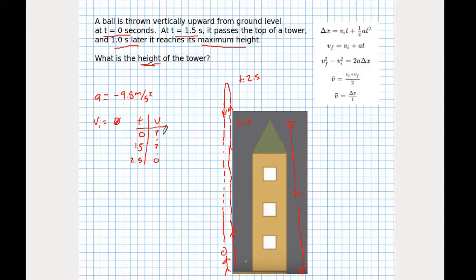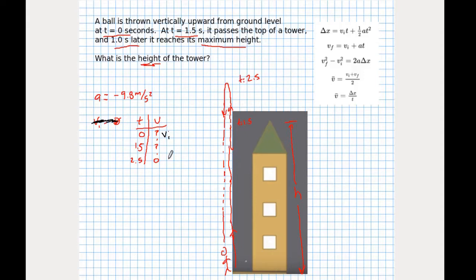So we don't know what the initial velocity was. Let me put that in a different color. That's the initial velocity, VI. And let me scratch that out a little bit more to make clear that I made a little mistake there. We don't know what the initial velocity was at the moment it was thrown, but it has to have been not zero, otherwise it wouldn't have risen in the air at all. The person down on the ground threw it upwards.